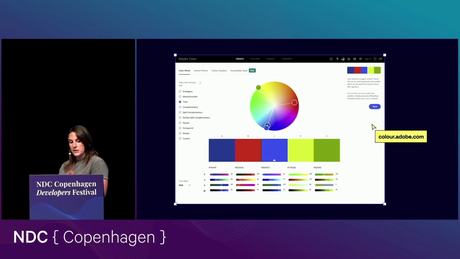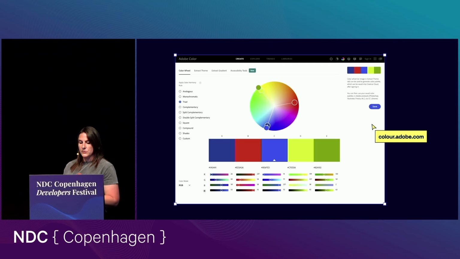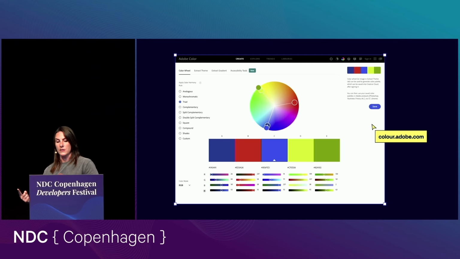So choosing colors, I do have another go-to tool. This is Adobe Color. You do not need an Adobe subscription for this. It's free. It's on the web. And I use this a lot because you can create an entire palette starting with that one color that we spoke about at the start there. So you can apply different harmony rules.